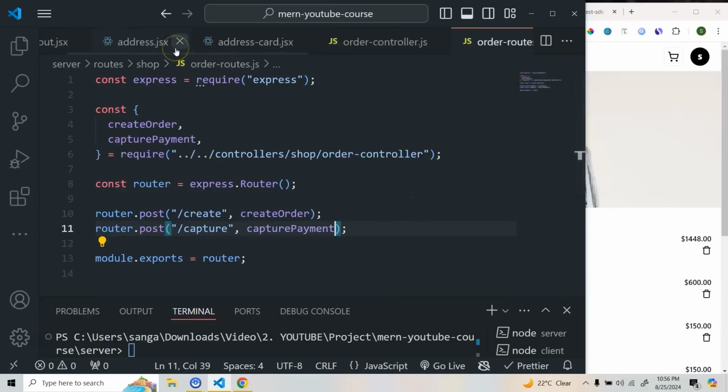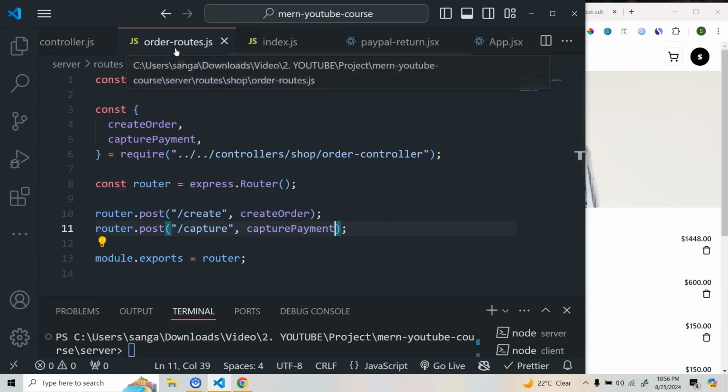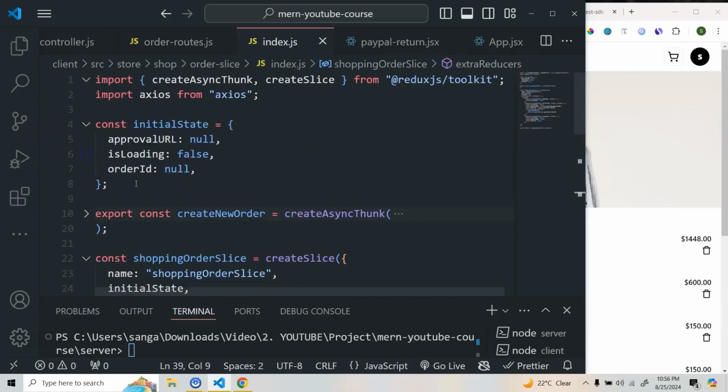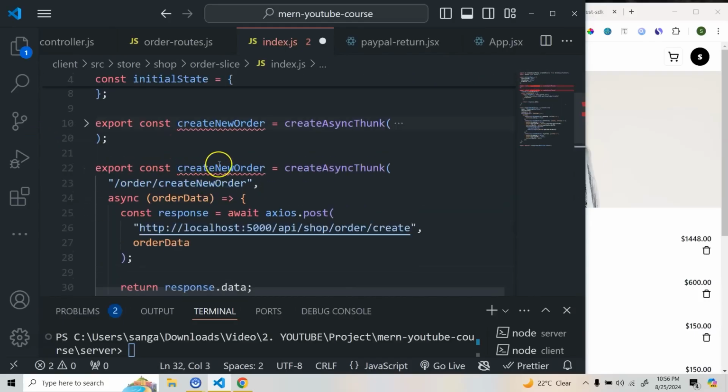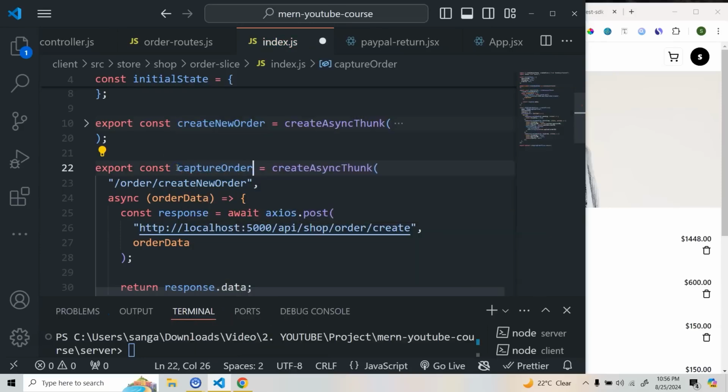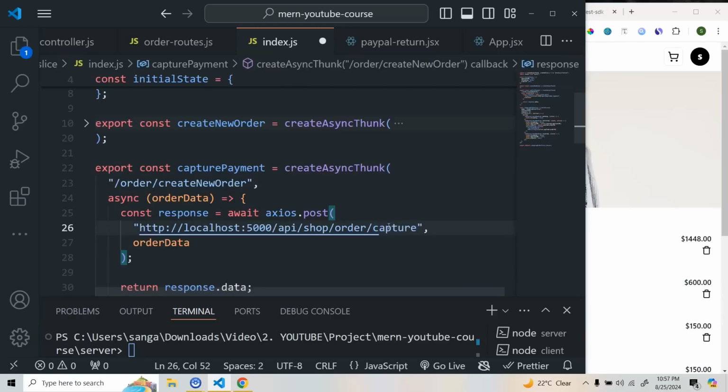All right, so now we will go to our slice, and I'll create one more here. So we'll do capture order, capture payment. Let's do capture payment. So we'll do here capture, and here we need to get three things, right?